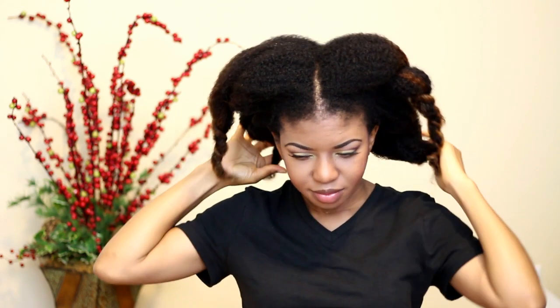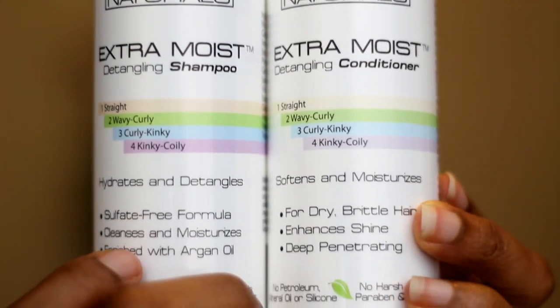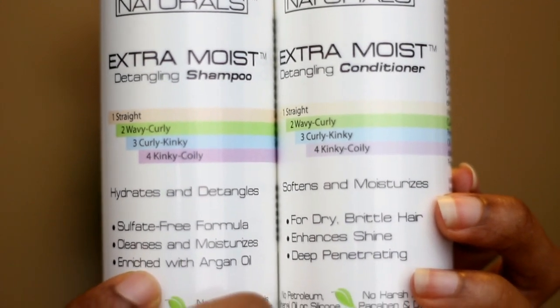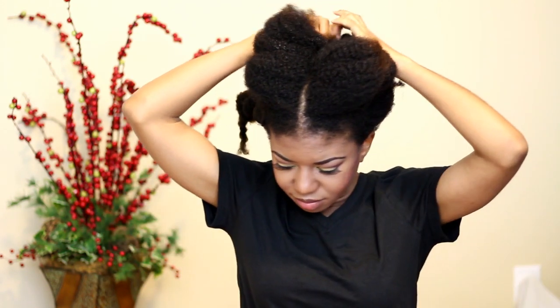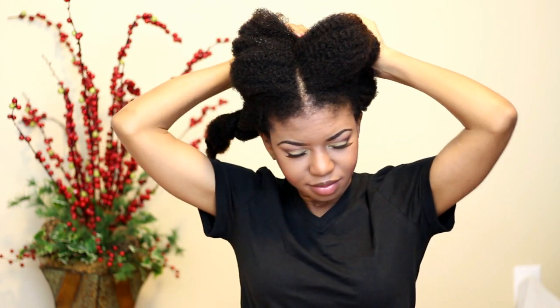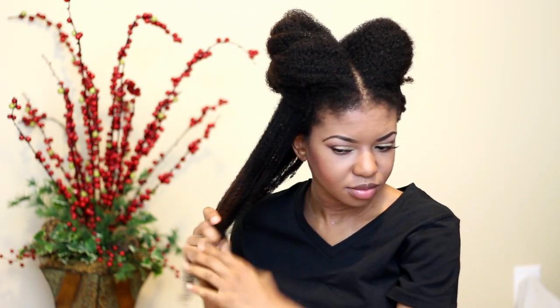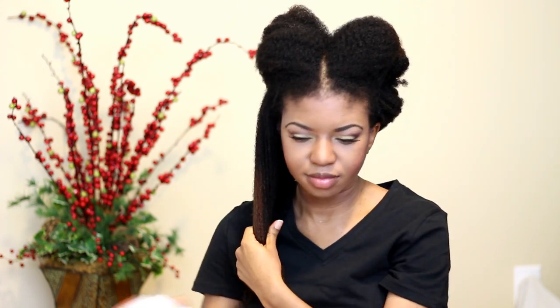I'm starting off with freshly washed hair, and to wash my hair I used 4Naturals Extra Moist Detangling Shampoo and also their detangling conditioner. And these products are amazing. The shampoo hydrates and detangles, while the conditioner softens and moisturizes. Another great thing about this product is it has no petroleum, mineral, silicone or paraben, so it's free of all of these chemicals, and the shampoo is also sulfate free.